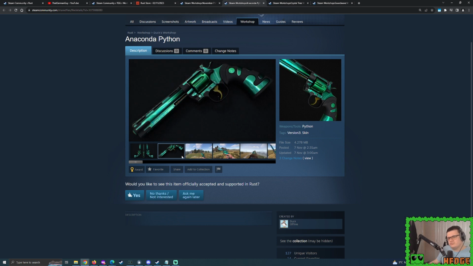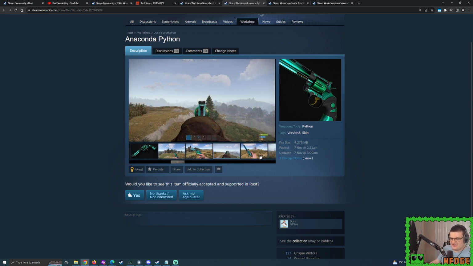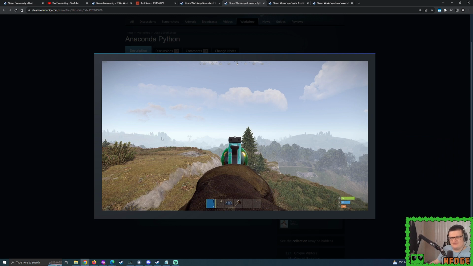Actually, do you reckon you could pull off Brutalist weapons? You know, you can have it kind of falling apart with some holes in it and whatnot. Give it a shot. Go on, I dare you. See if you can make it work. I wonder what weapon it would work best with.